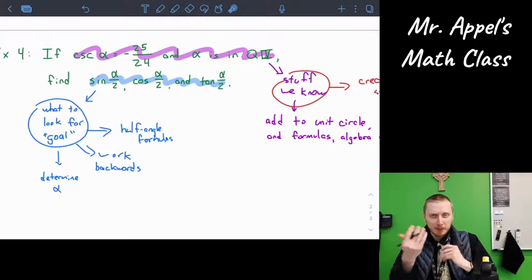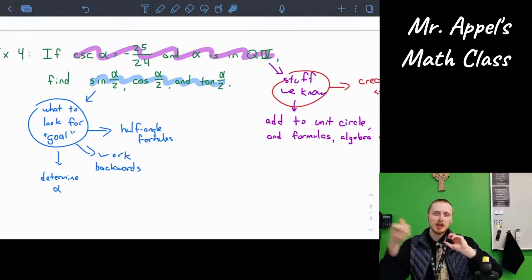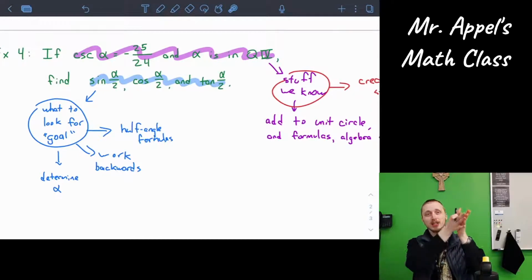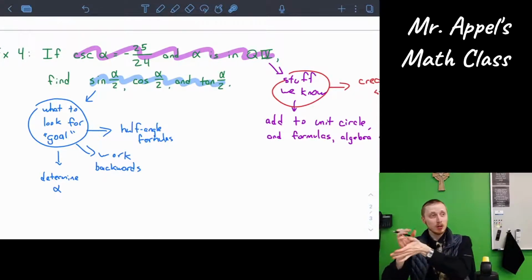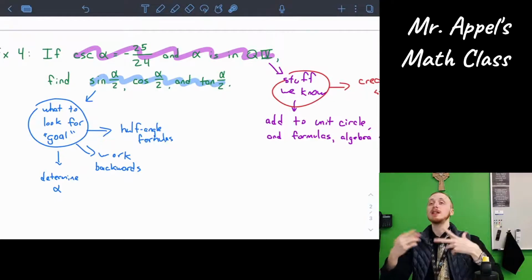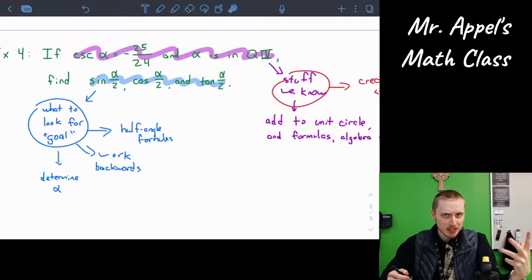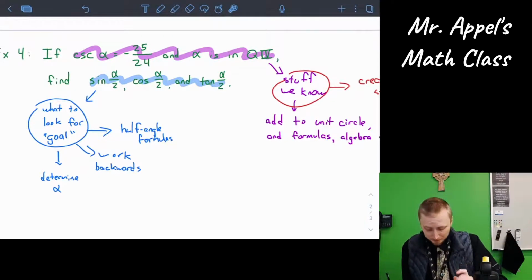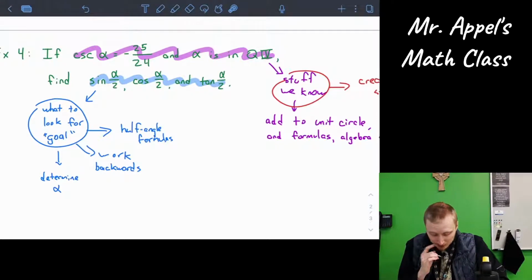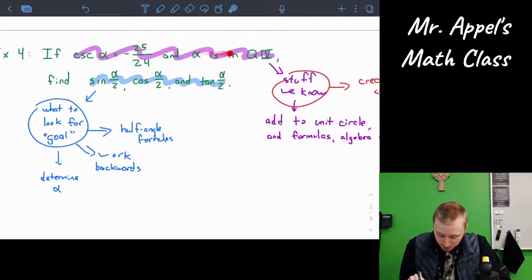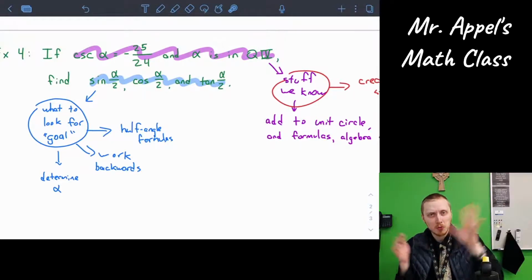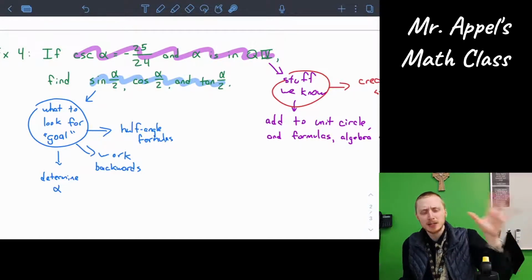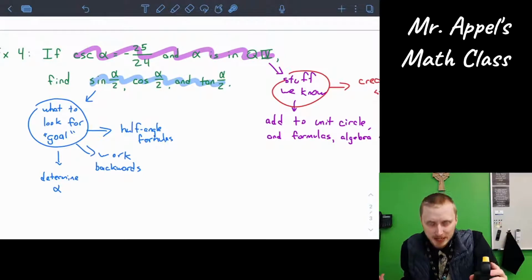Okay, so I'm going to do a bit of both. And you can kind of see both sides coming through here. You can just continue in all of one direction or all of the other. Whatever you see first, whatever makes the most sense to you, use that strategy. Okay? So let's look at the beginning. First, what we know. I know cosecant of alpha equals this over this. Hey, they gave it to us as a ratio. It's already a fraction number. That's perfect. Fractions are our friend in trigonometry.